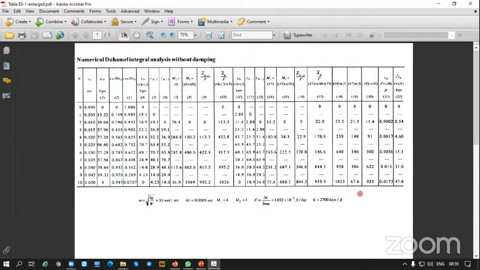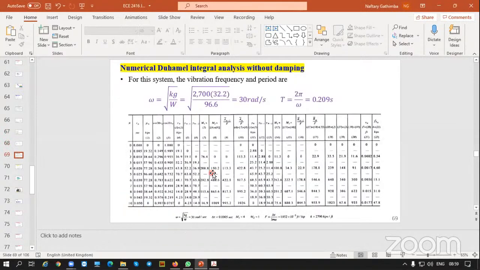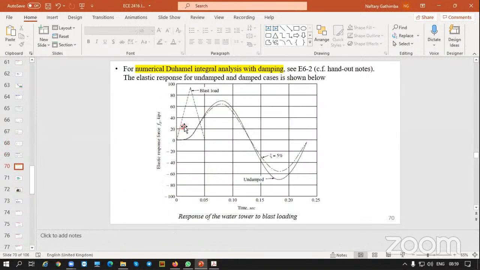And with that, you have seen the response as time varies from TN 0 all the way to 0.005, you see how the displacement is varying. So these are the response, the displacement, and these are the force. And with that, you can move ahead and look at the plot. When there is no damping, you can see how it varies. Now, this is just a plot of the same.